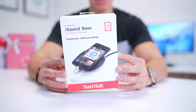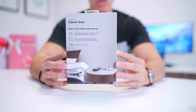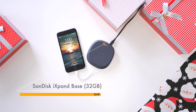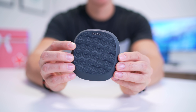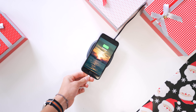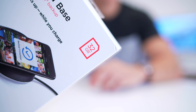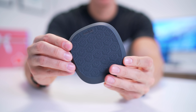Item number two is for all of you iPhone users out there. I remember when I was switching to the iPhone X, I had so many photos on my 7 Plus as well as 8 Plus, and I couldn't back all of them up as I didn't have enough iCloud storage. I got this guy to do all of that for me. This is the SanDisk iExpand Base, and it sits on my nightstand. Every night when I plug my iPhone into this, it automatically backs up all of my content and also charges it as well. It's a nice little two-in-one — this one is 32 gigs and under 50 bucks, and it does come with that 32 gig SD card right at the back.